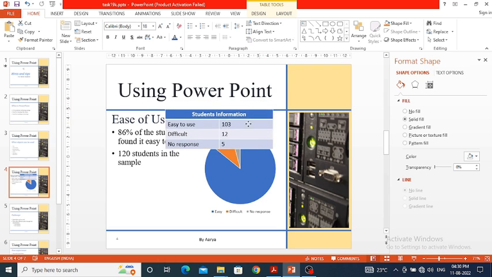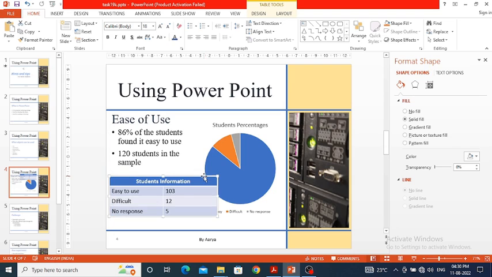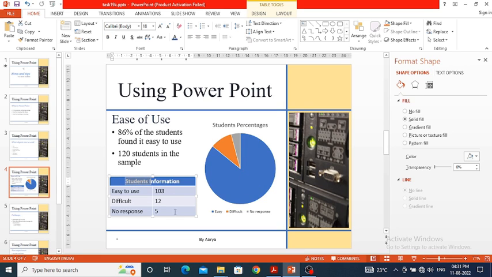Okay, now this table I want to fit over here. Now this table is displayed with gray color and bluish color shade, but we want to display a clear table without any shade. If you want to display the clear table, then select this table first, then click on design.